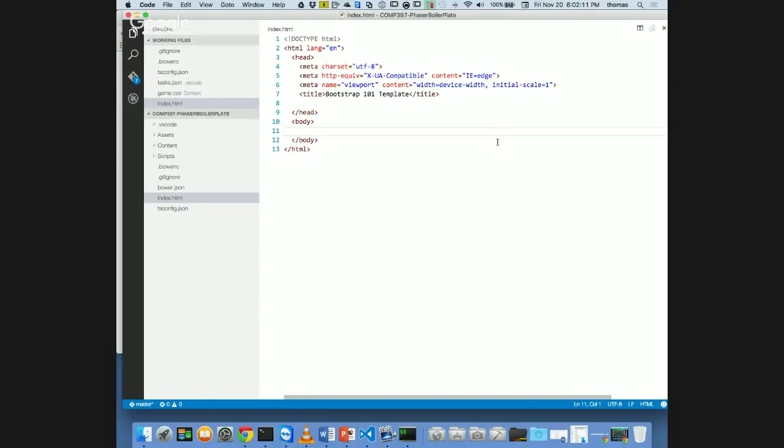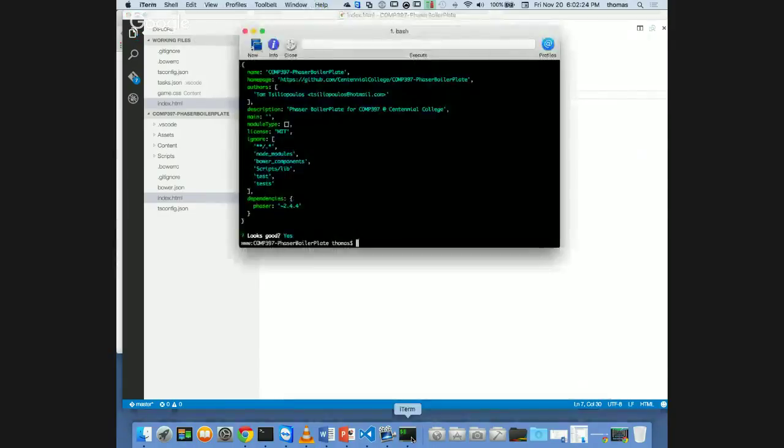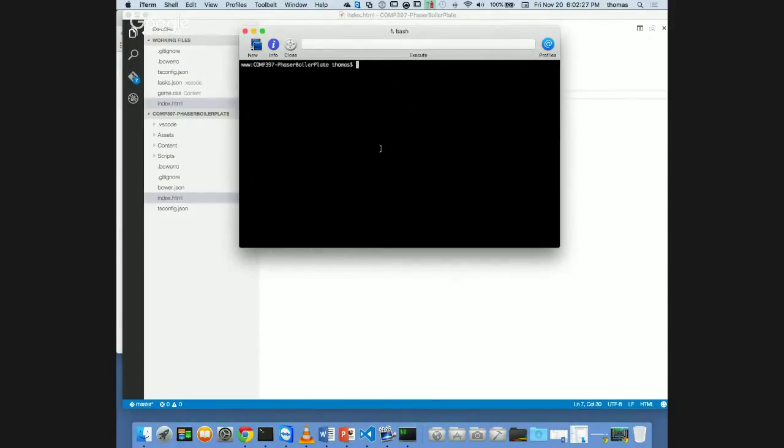So in order for me to use Bootstrap, I got to install it, and I can do that through Bower. First of all, I'm going to change the title to Phaser Boilerplate. Okay. And I want to install it in here. So how do I do that? I go into Bower, so I'm going to clear the window. I'm going to say bower install. First of all, for me to put together a working version of Bootstrap, I need jQuery. So I'm going to get that first. So jQuery, and then I'm going to say --save.